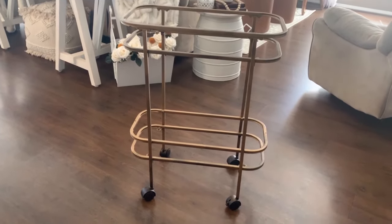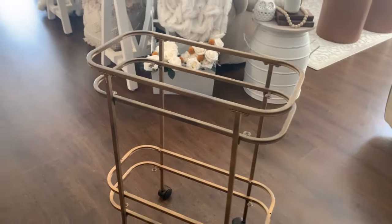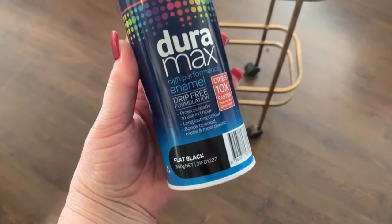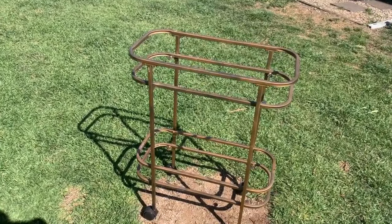Now, I also decided to do a little DIY on this drinks trolley that I picked up last year from Kmart. Now guys, it was originally black and I spray painted it gold, but I've decided to take it back to black today. So I'm just going to take it outside and give it two coats of matte black by Dulux.